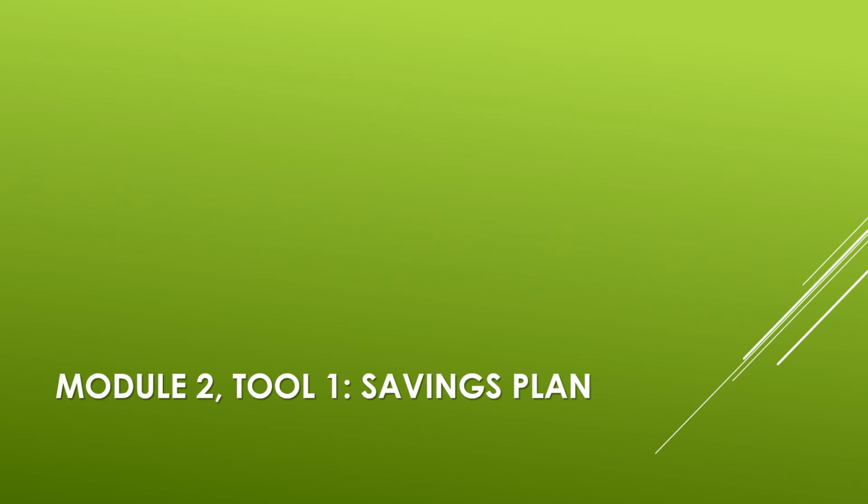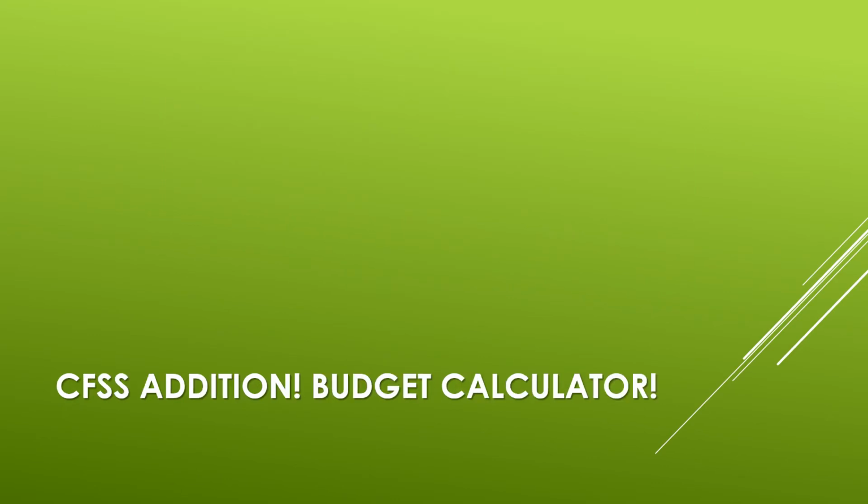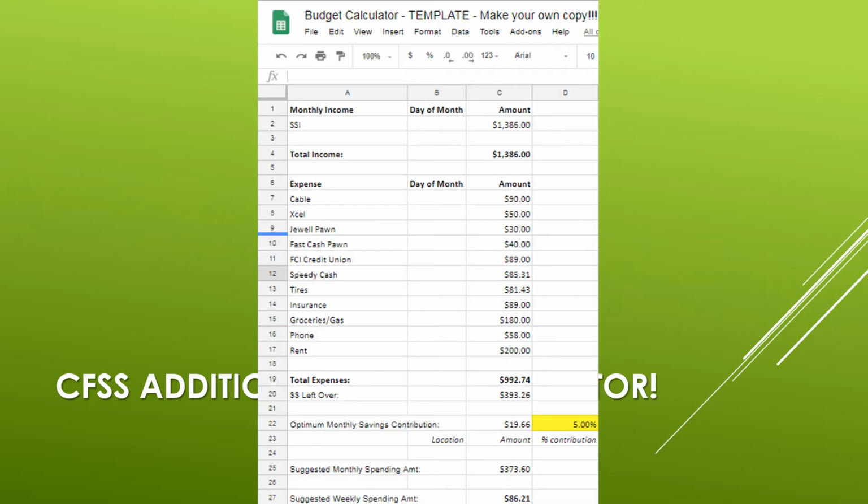If you're feeling brave, you're welcome to use my handy-dandy budget calculator with your consumer. Unlike the Your Money, Your Goals tool, my calculator allows you to modify the percentage saved from each month's income and will automatically adjust the suggested monthly and weekly spending amounts. Keep an eye on the amounts in those cells as I adjust the monthly savings contribution from 5 to 10%.